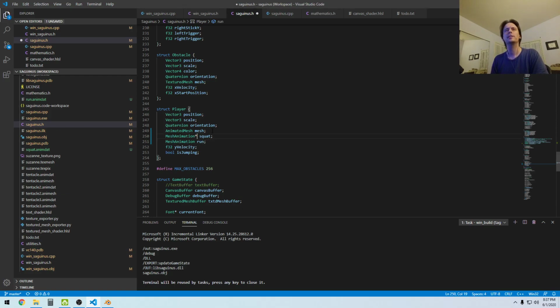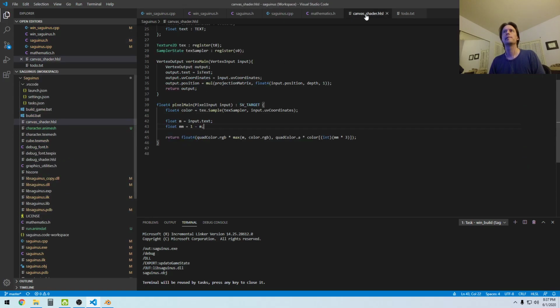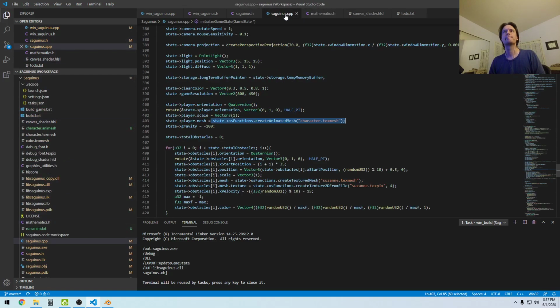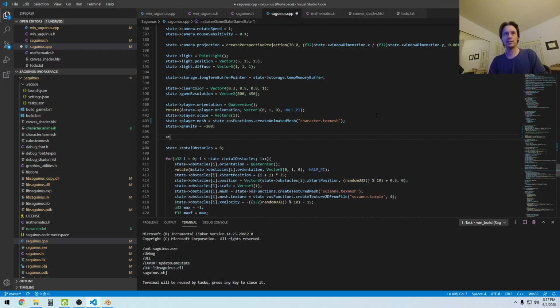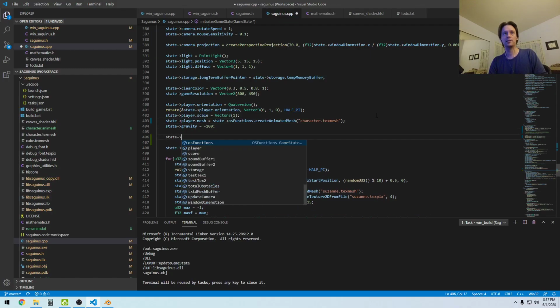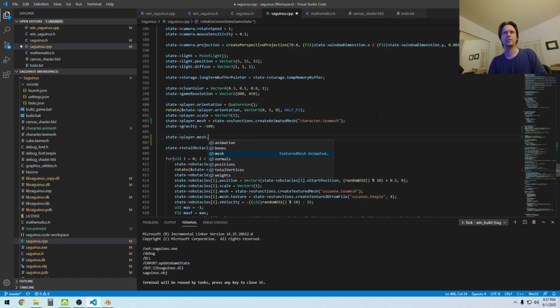They're not pointers, right? No. Okay, so then we're going to say, after all this, state player dot mesh dot animation. No, hold on.